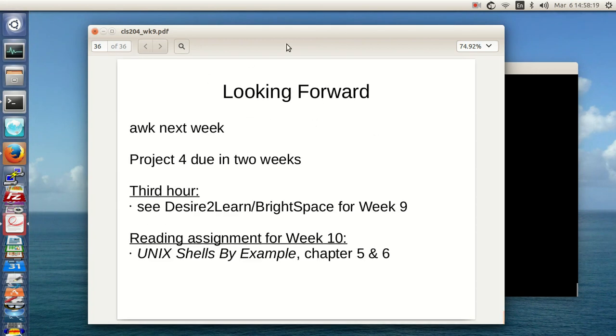So that's it for week 9, and we'll get to more of this later. But SED is an interesting and fun tool to use. It's really powerful when you get into all the little variants of it. It's fairly straightforward.